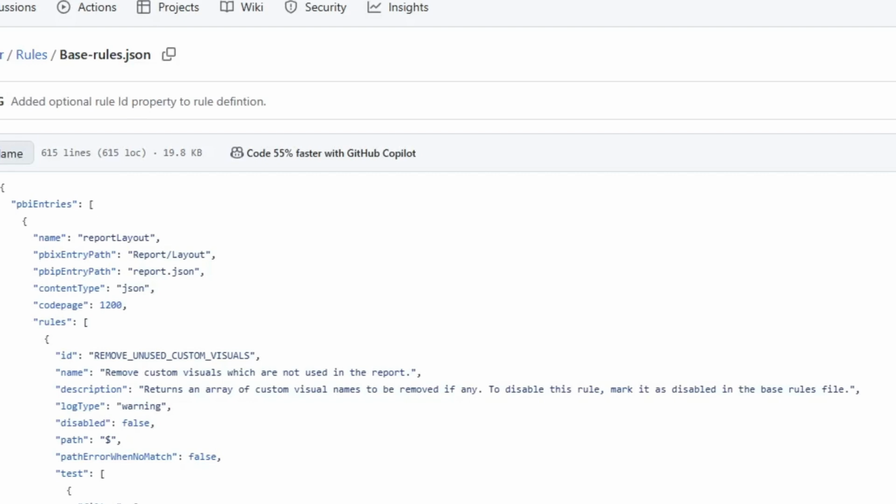And it looks like if we want to customize these rules, we can actually do that just by taking these base rules, or this JSON, and then essentially stripping it out and putting it in the root of our GitHub. So that is good to know. So let's go ahead and start with the initial script and move on from there.